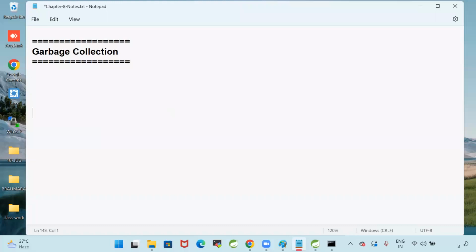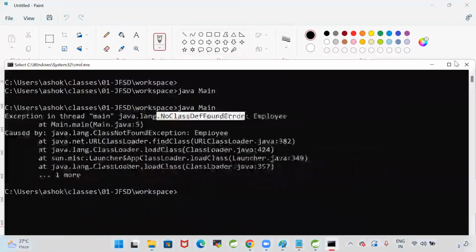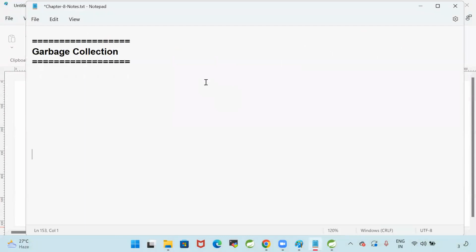Now let's observe. As a Java programmer, it is important to understand what garbage collection is. In the first week of our course, we discussed the JVM architecture.